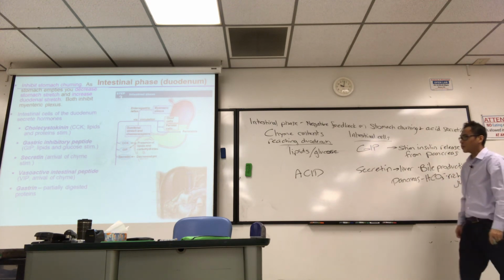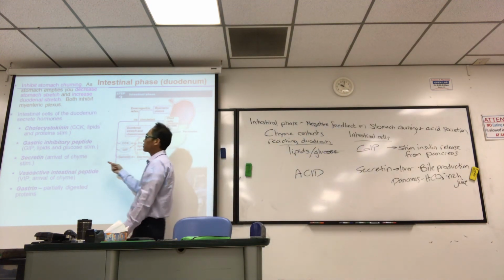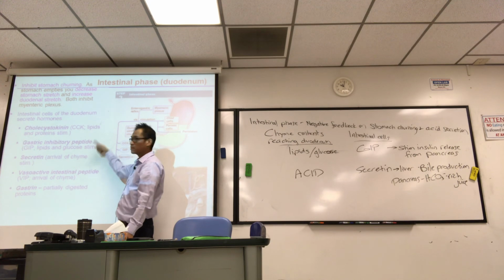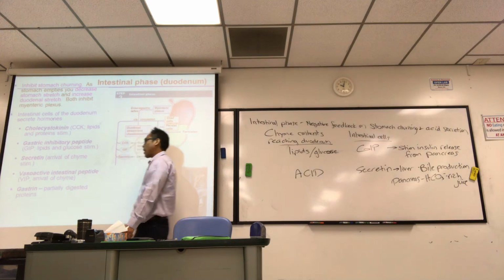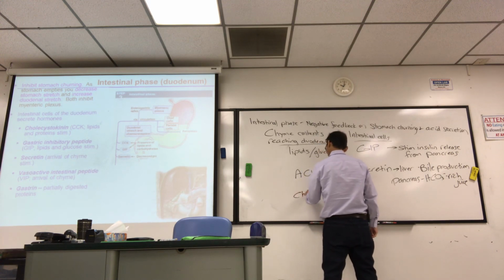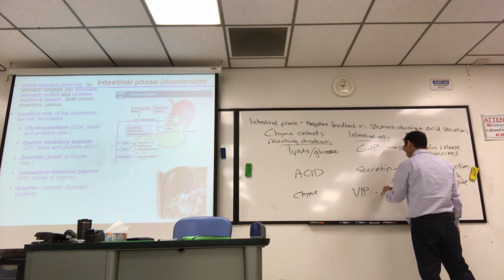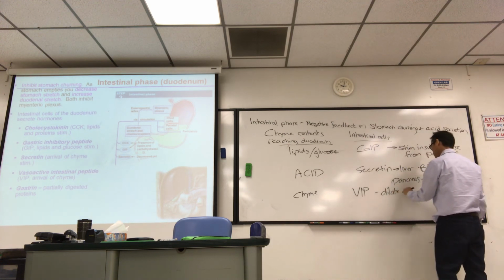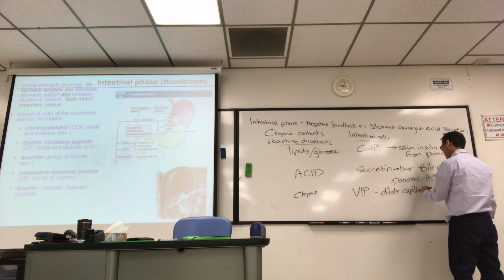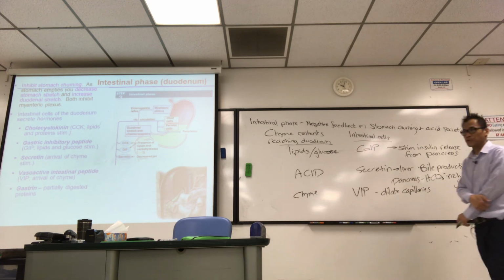So that's secretin. I would put check marks next to secretin and CCK. Those are the ones we ask you about the most. I guess we being me. But know these other ones, GIP, but also put VIP, vasoactive intestinal peptide. Basically, chyme itself will trigger its release. Vasoactive intestinal peptide will dilate intestinal capillaries because you have to absorb the food that you ate. I call it the food coma hormone. It makes you sleepy. All the blood rushes to your intestines.